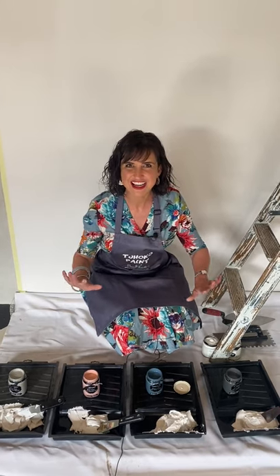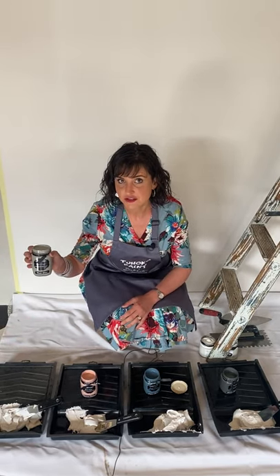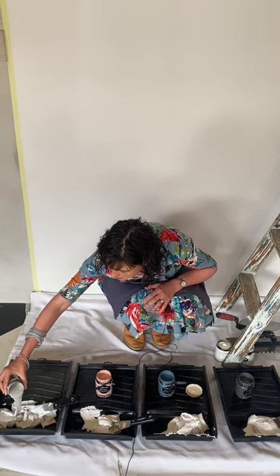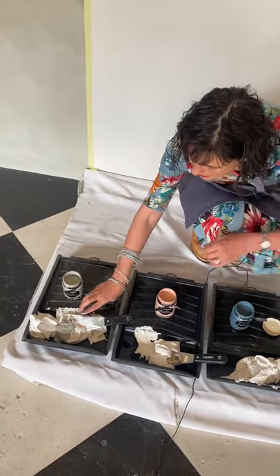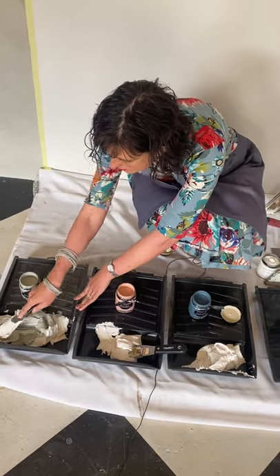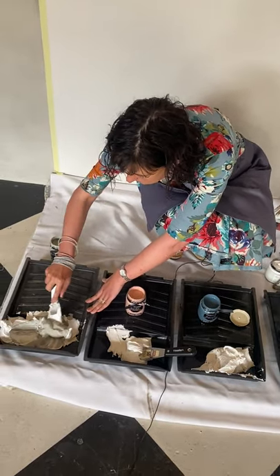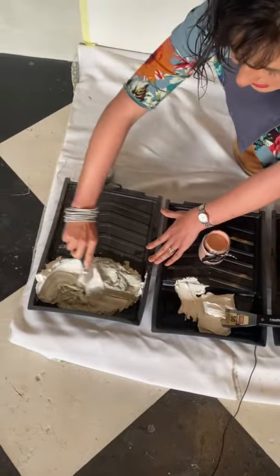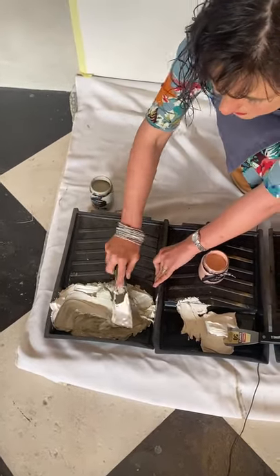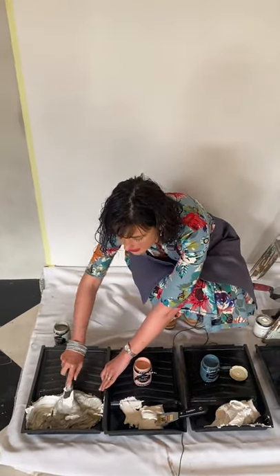What I'm going to do next — there are no rules, so this is a rule-free tutorial. I'm going to add some Choco in the colour Vinyar Stone into my first paint tray. It doesn't matter how much paint you add — you want to create colour in your Stencil of Paris. I would estimate maybe 30 ml, and I'm mixing it through my Stencil of Paris. Bear in mind, once the Stencil of Paris dries with paint mixed into it, it will dry two shades darker.